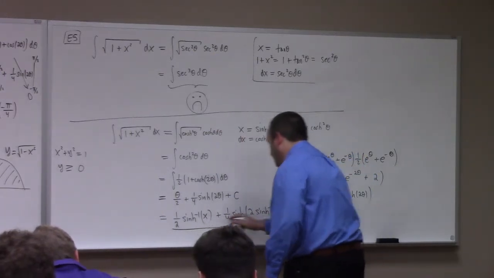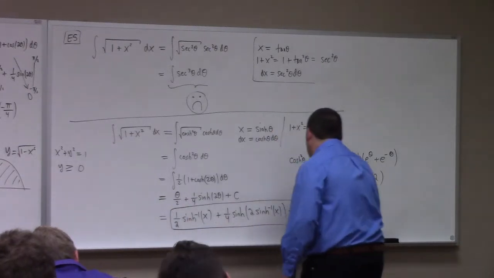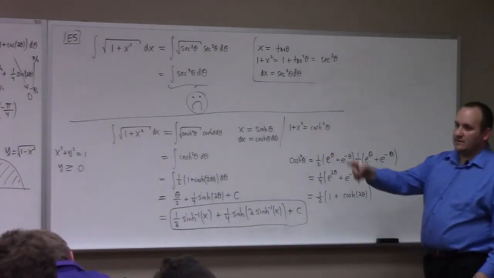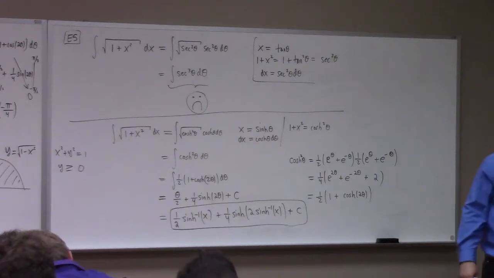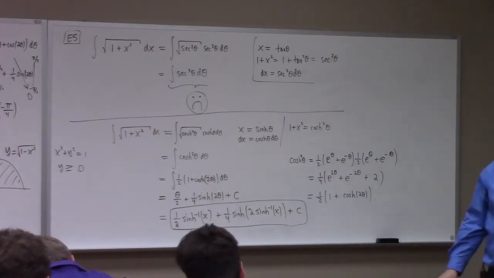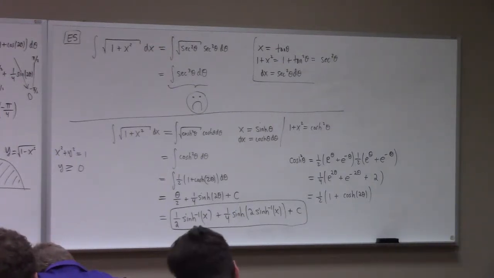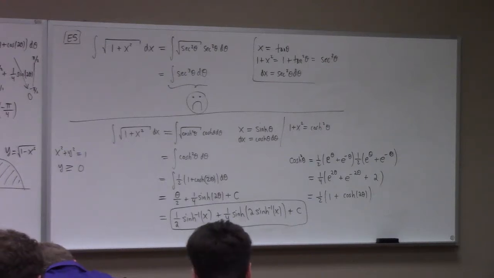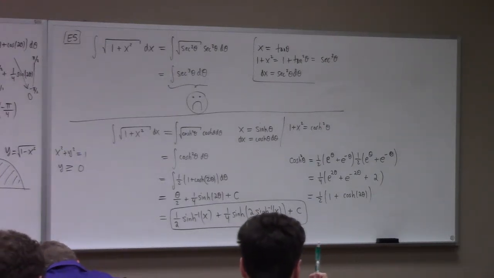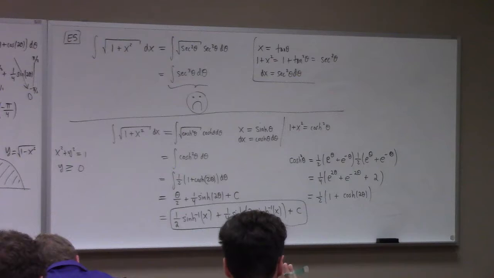Now, there's even analogs to the triangles we were writing for hyperbolic substitutions, but you got to be careful. They're not subject to a Pythagorean identity. They're subject to this cosh squared minus sinh squared identity. That's how you have to construct the hyperbolic triangles. It's a little bit subtle. I'm a little bit worn out at the moment. I'm going to try to do it on the fly.